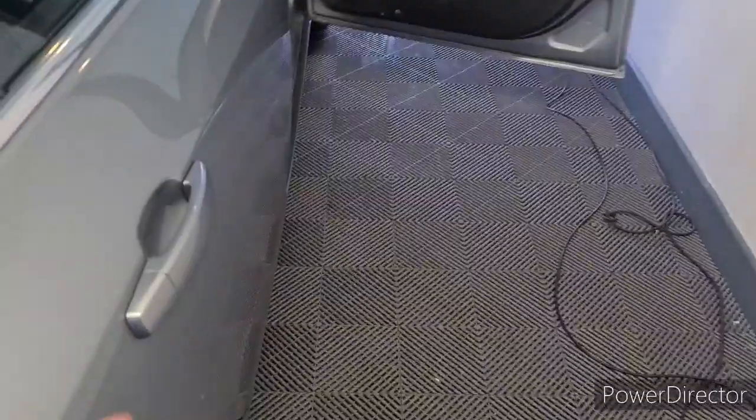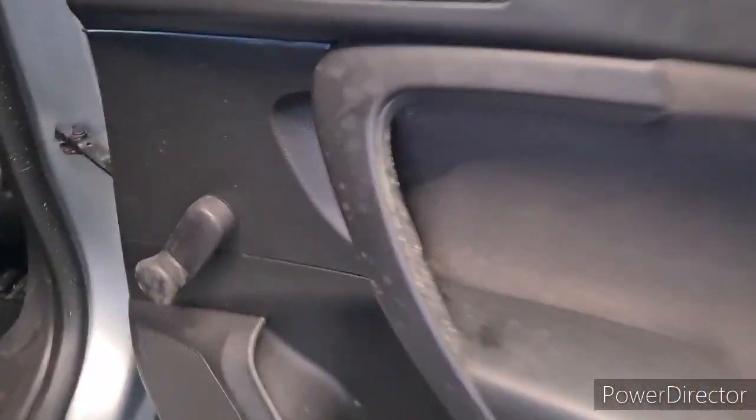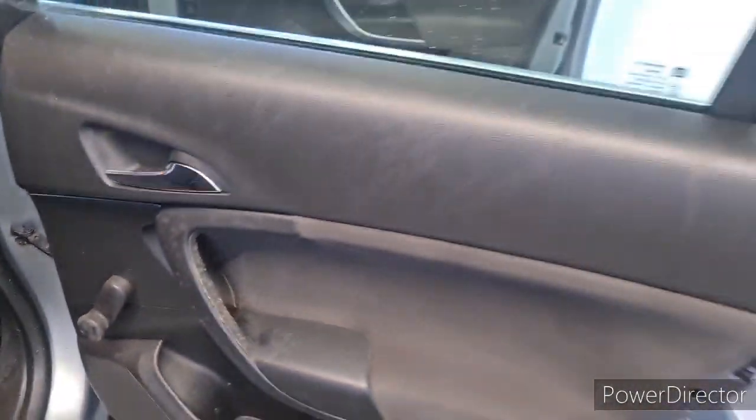So everything's been drilled and wiped. It's just looking all right, but now we need to make sure that we kill the mold on all the plastics, which is the easy bit really. And we're going to wipe it, then steam clean.